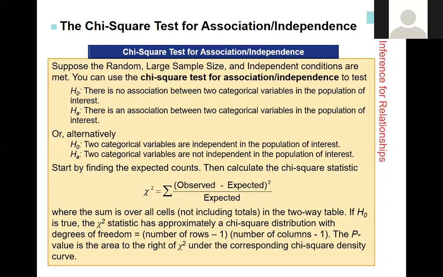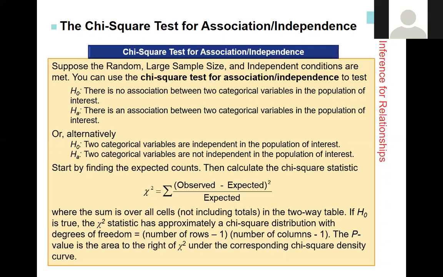The other way you can phrase it, this is also called a test for independence. So you might see it asked, like in the FRQ that we're about to look at, whether these two things are dependent on each other. So you can say the variables are independent of each other, in other words, they don't depend on each other. And then you can say that they're not independent, in other words, they do depend on each other. That's the same thing as saying no association, there is an association.